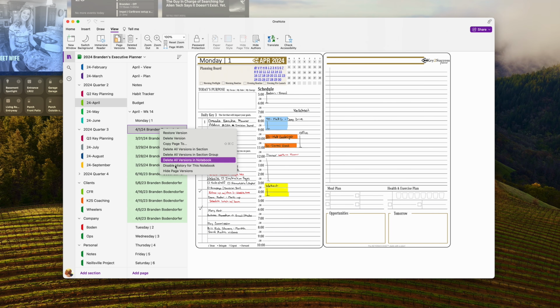With that being said, the last question that always comes up is, is the planner a subscription? No, it's not. It's a one-time purchase. Just like a paper planner, you go ahead and you purchase the planner for that year and you have it for life. So you can write in the notes, take all the notes you want, and you have it for as long as you would like. Each year, you simply buy a new paper planner and continue to hold those notes for life.